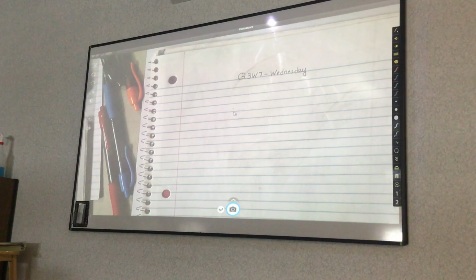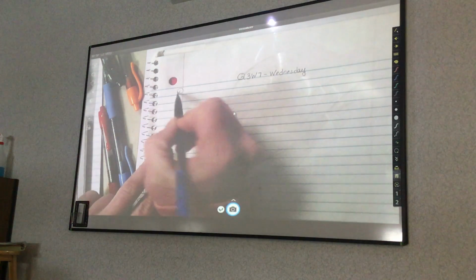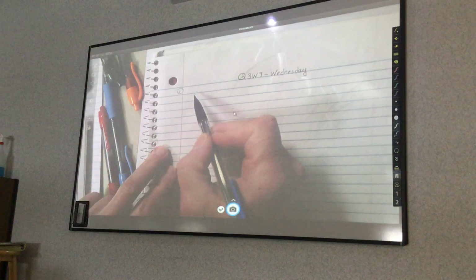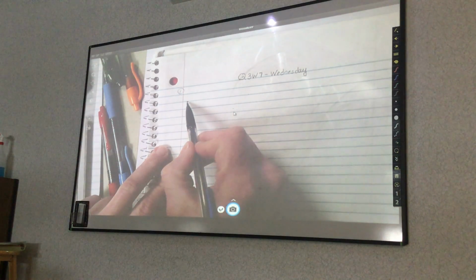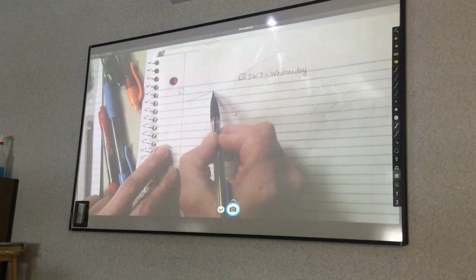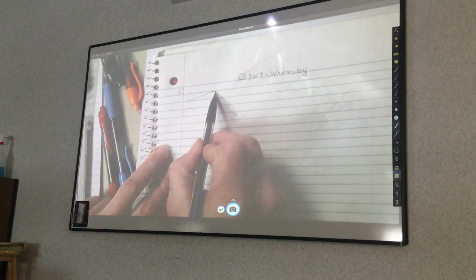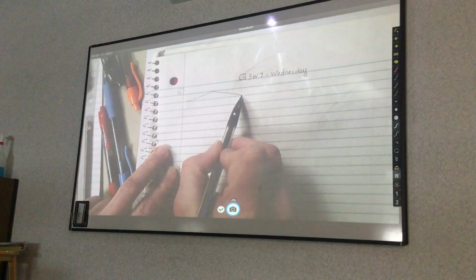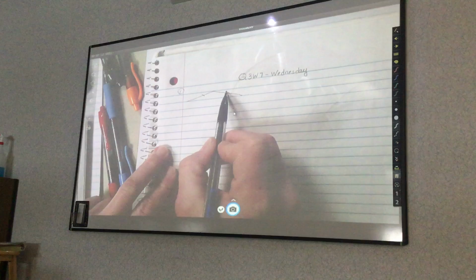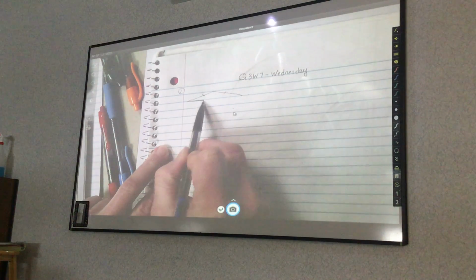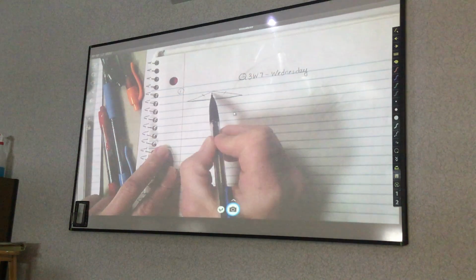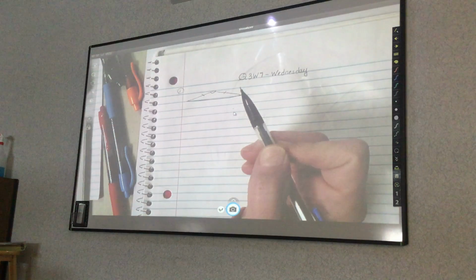Quarter 3, week 7 on Wednesday. It says to draw an isosceles triangle that is also obtuse. So when I went and did it, I'm making sure that my angle at the top is obtuse, and those two are about the same measurements. I'm going to say that they are, and draw together because here's my obtuse angle.